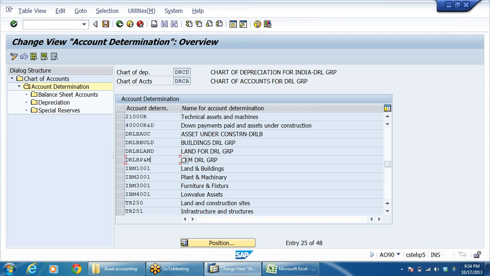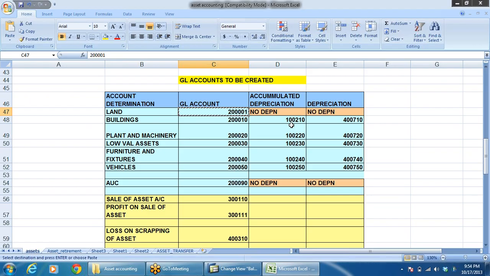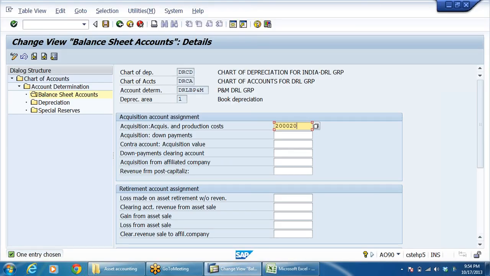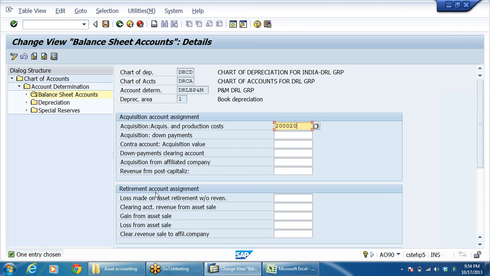Then plant and machinery. Double click on balance sheet account, plant and machinery, and acquisition and production costs. Plant and machinery 2 lakh 20. This is building, this is plant and machinery, and the retirement GL accounts are the same again.